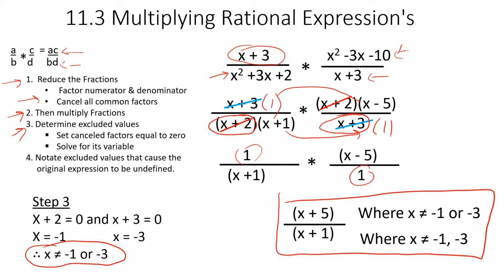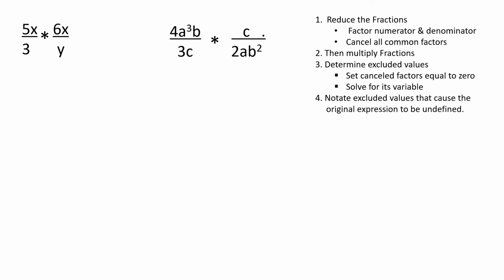Pretty straightforward. It's the same thing you did in section 1 and 2. The only thing that's new here is that now you're multiplying, and so you're going to be multiplying when you get to the very end. You're just going to be multiplying your numerators and your denominators. So here are two. Let's look at the first one. All right. So the first one, and if you want, you can stop your video and try this one on your own if you'd like.